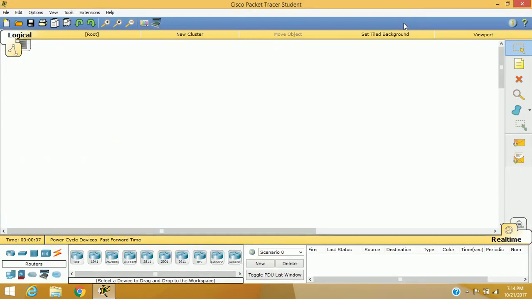So first of all, I'll show you, if you are new to this application, you can see here there are multiple options. There are multiple devices we can use, like routers, hubs, switches, and wireless devices, and connections are the cables or connectivity methods we can use to connect these devices.